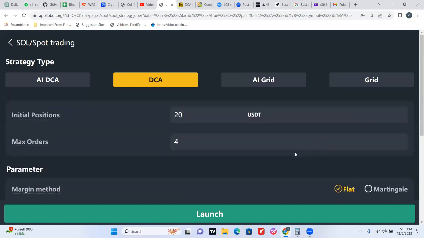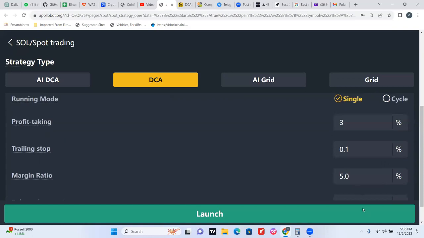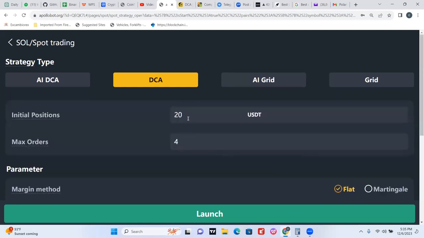So the next order the robot is going to be picking, if this market should drop by my margin ratio, if it's 5% or 3%, whatever, this market should drop by 3%, what would the robot do? The robot will simply buy $20. Simple. And when there is a right price, the robot will take 3% of that money. So eventually, at the end of the day, I might go into this trade with a total of maybe 50% of my capital, or maybe 70% of my capital. So when I'm coming out, it's coming out with good profits. That's one of those tricks.